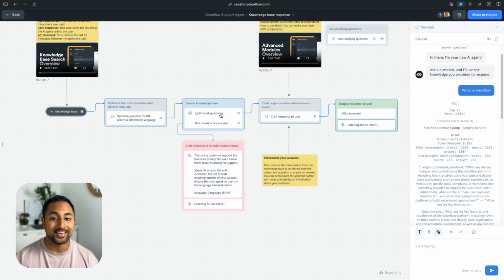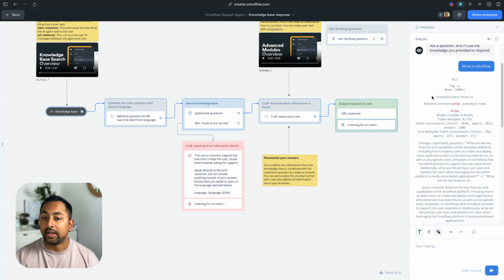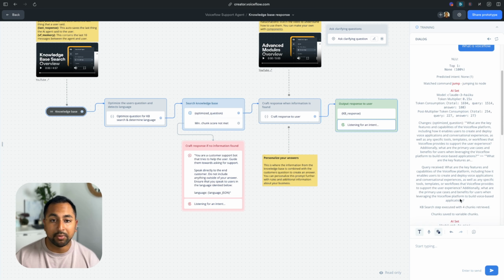So the first thing it did is I asked a question, and there wasn't any intents or any triggers that I've added to my canvas for it to jump to. And so what it did is it went right to our knowledge base item here. So you'll see it's called a none intent, but it jumped over here, and now it actually took this question and ran through a flow to answer it. In the debug mode, it's showing me everything that's going on behind the scenes here.